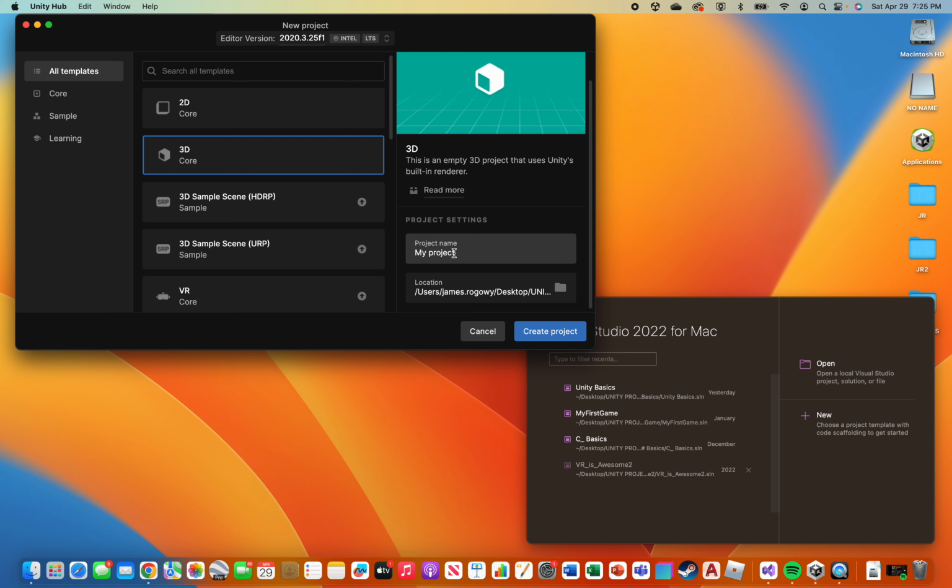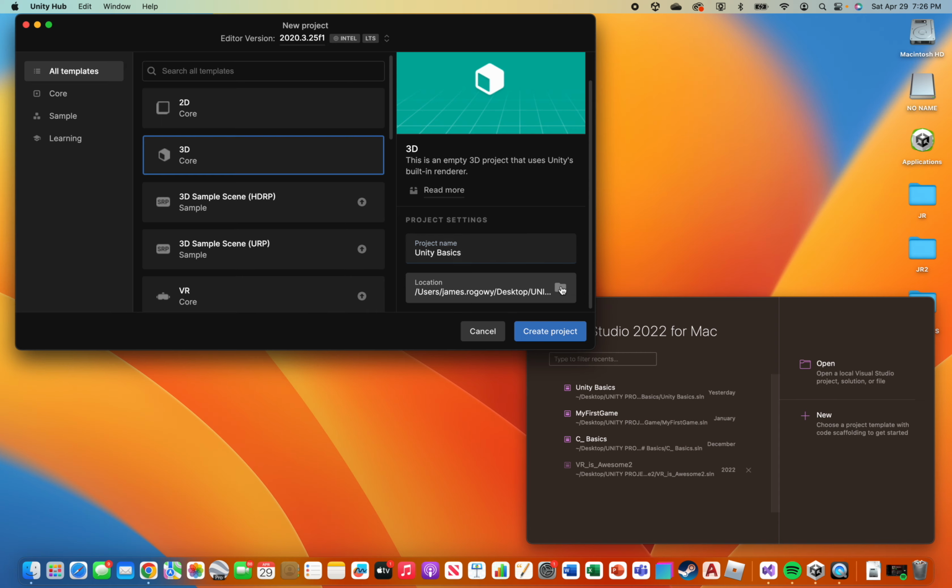On the right-hand side, we're going to name our project, and I'm going to call this project Unity Basics. And I'm going to choose right here where to save my project. Now, it's very important that the place that you choose stays the same and stays consistent, because Unity will save all of its assets to that location. All of its scripts, everything that it uses will be in that location. I'm going to show you more of the file structure after we get through this.